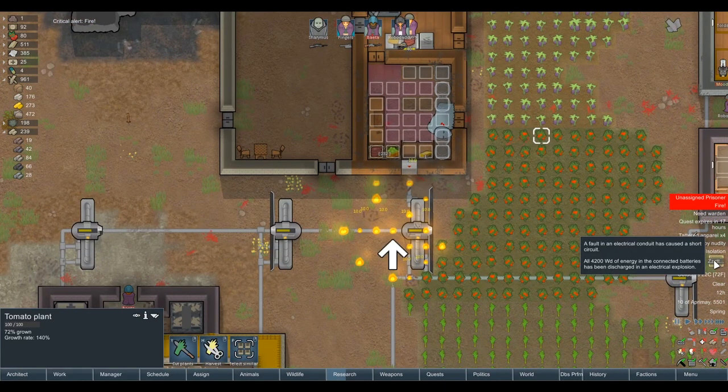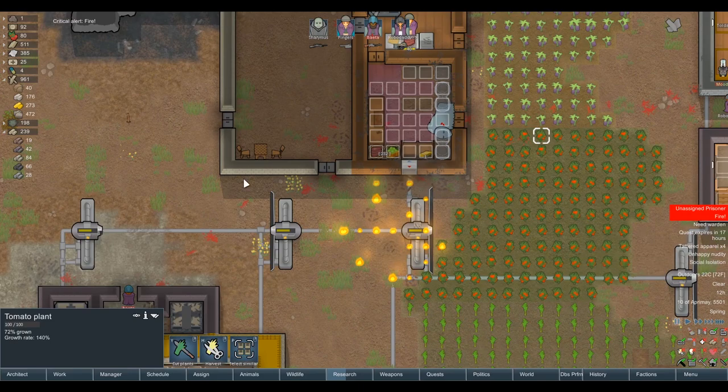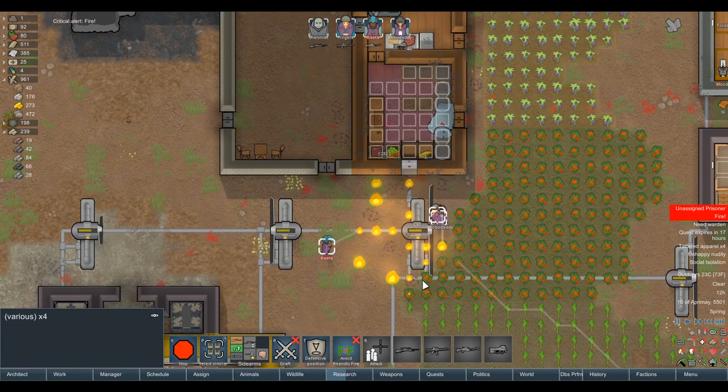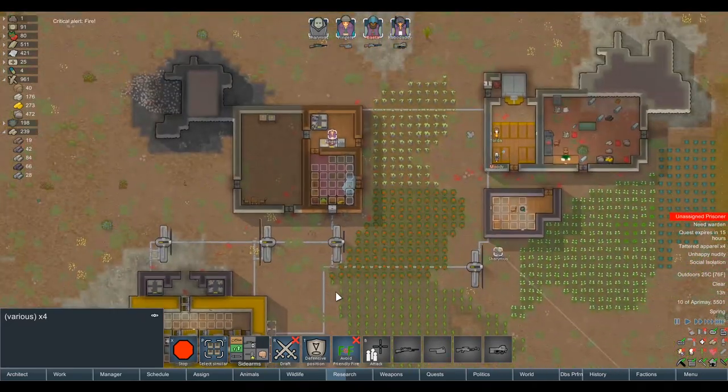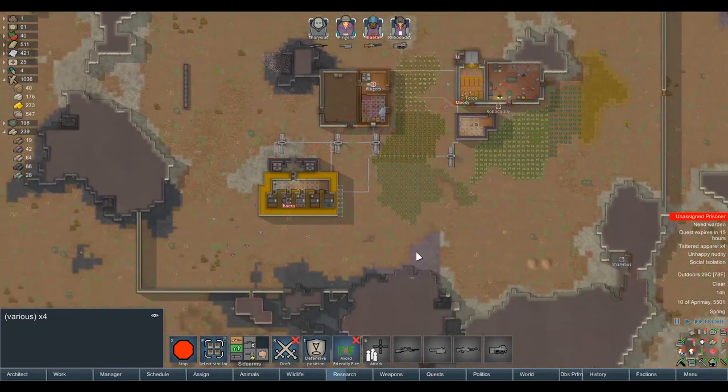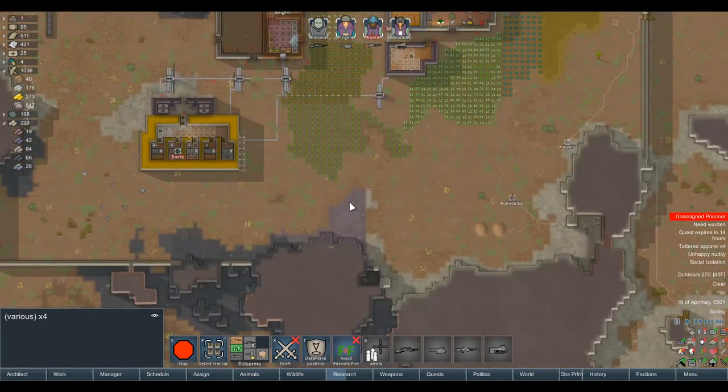Oh, shit. All 4,200 watts of energy have been discharged. Thank you. Okay. I will admit, that stop button, very useful. I don't know how the hell we survived without that. Well, I guess by hitting the draft button twice, but you know what I mean.